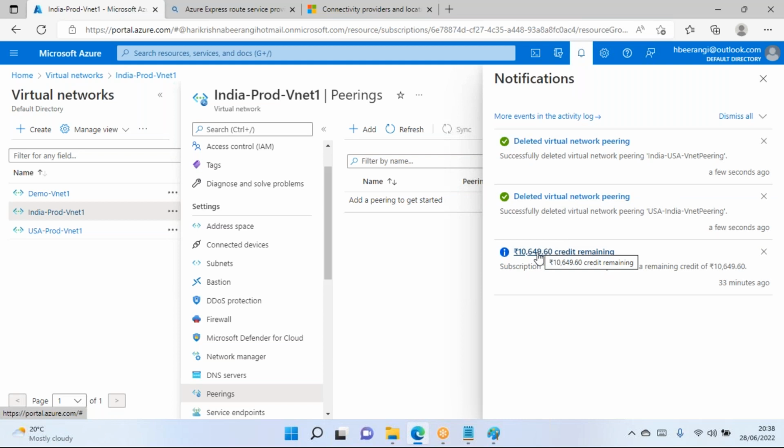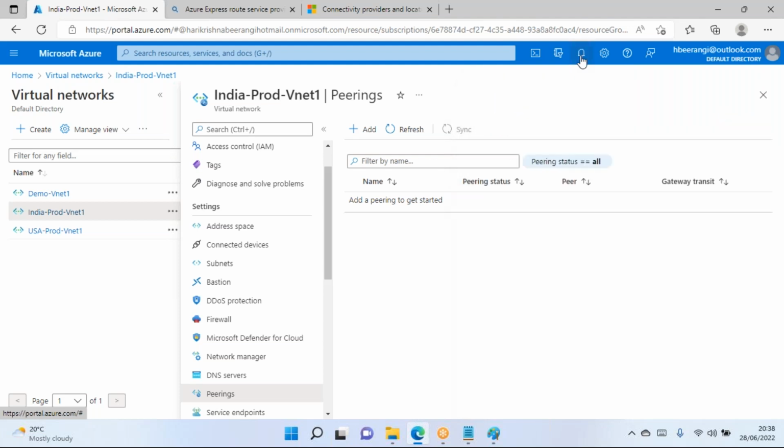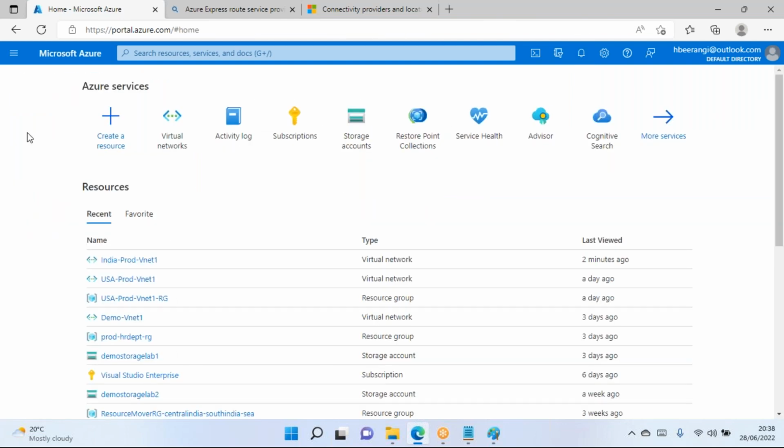Initially, when storage training was going on, it was showing 10,670. And when the virtual network class started, about 10,800 was there. It's about how 200 rupees has gone up.